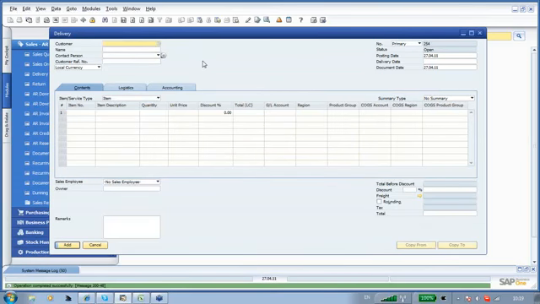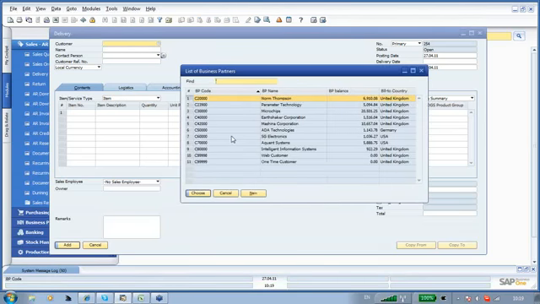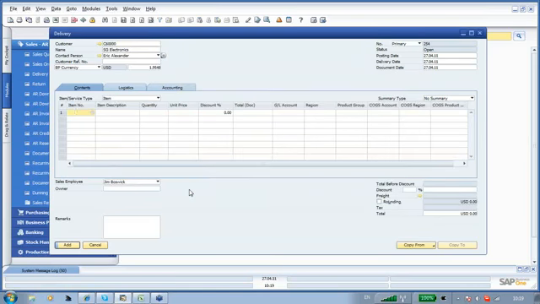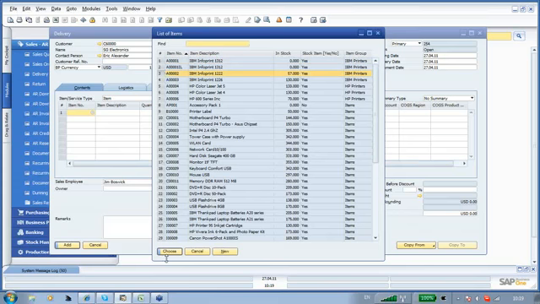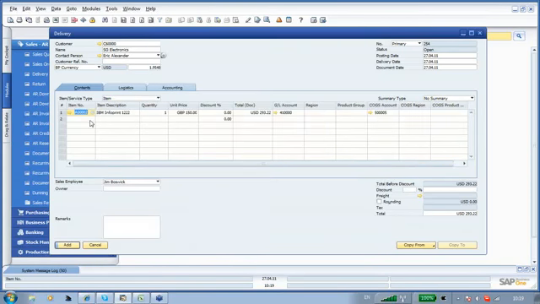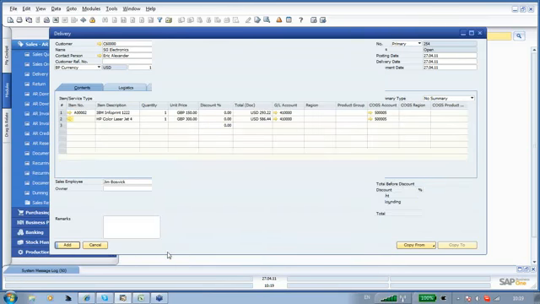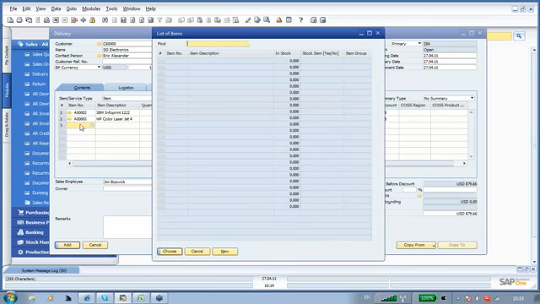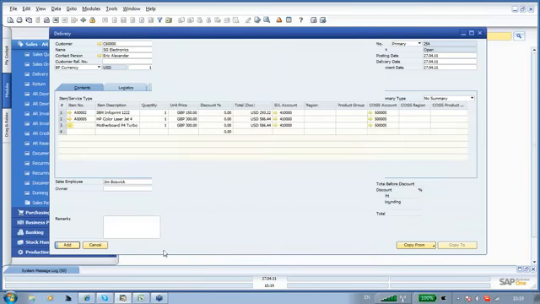okay, right, so now I'm just going to do the same for a US customer, so I'll pick SG Electronics, and I'll pick the same items, so an IBM product, an HP product, and another product.